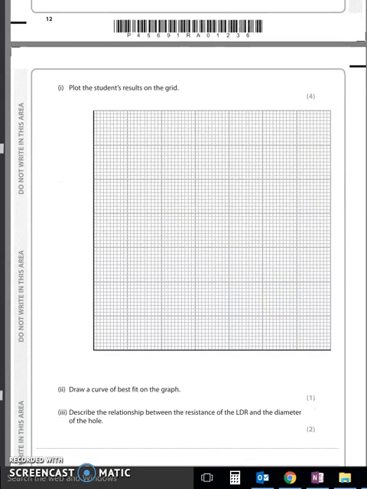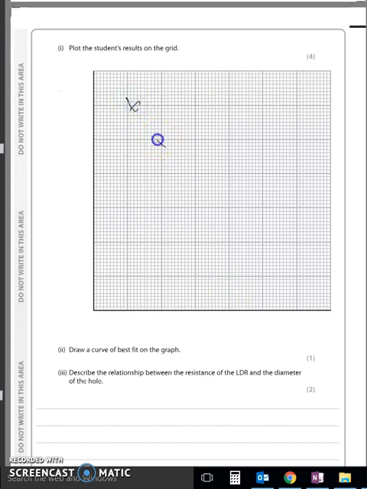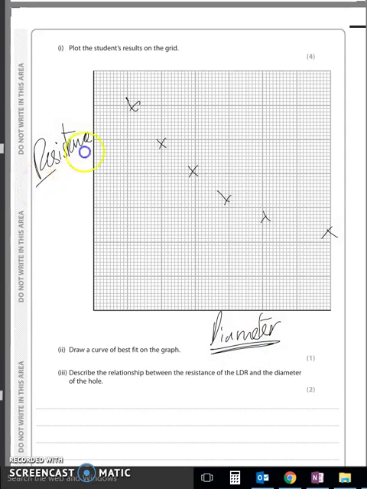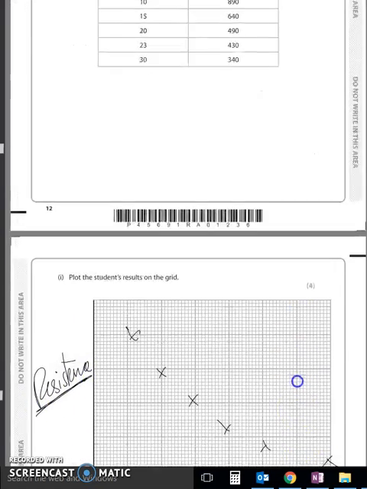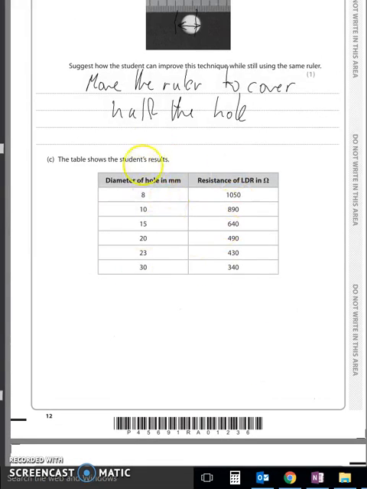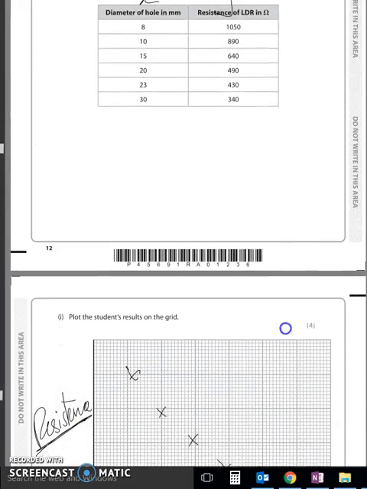You would plot them. I'm not going to plot them here, but you should come out with some plot that looks a bit like this. You should have resistance here, and you should have diameter here. Is that always the same for every single graph? Well, no, actually, most graphs are going to have the independent on the x-axis and the dependent on the y-axis. So that's the way we set up these tables. This column is always for the x, and this column is always for the y.